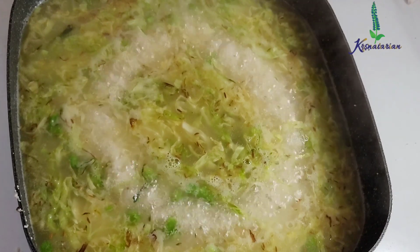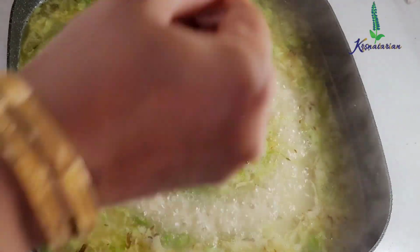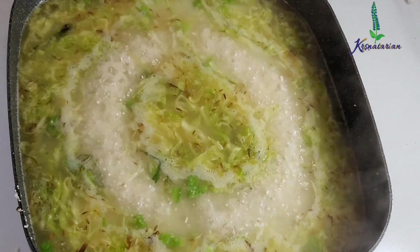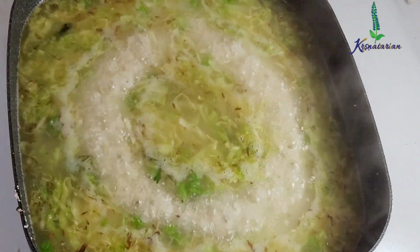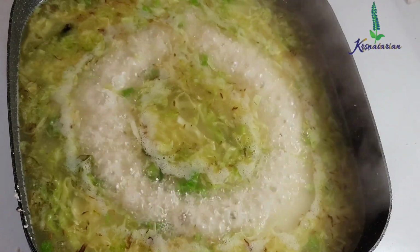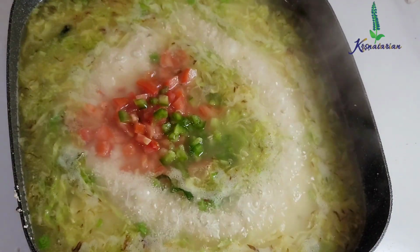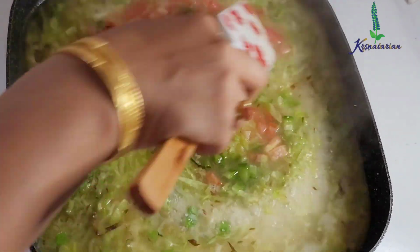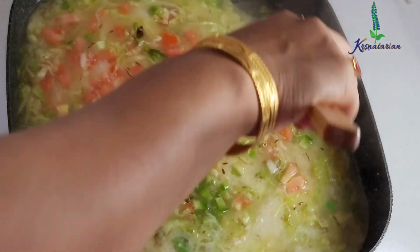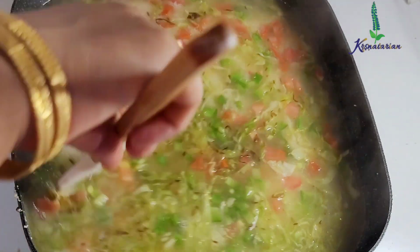Now the heat is on medium. Now I'm going to add salt, around a tablespoon. This is Himalayan rock salt. Then I'm going to add the tomatoes and a little bit of the leftover capsicum. I added half the capsicum before and then I added the remaining after that. Just mix everything nicely.